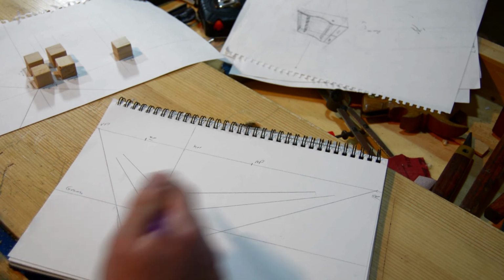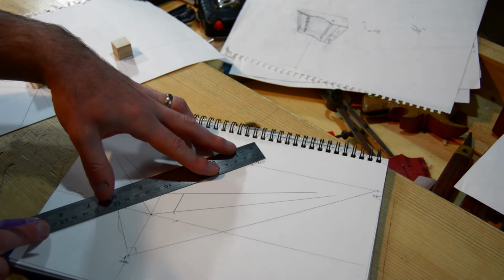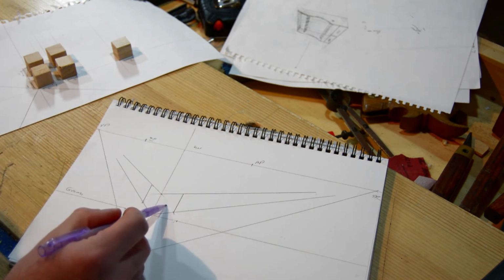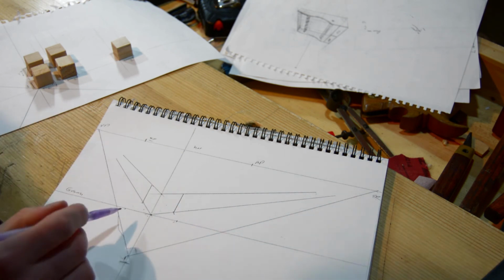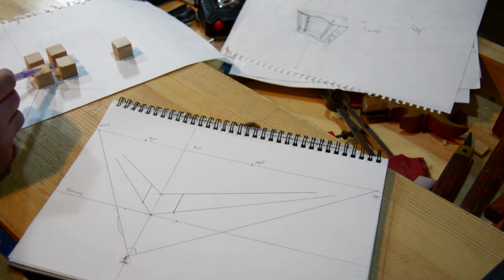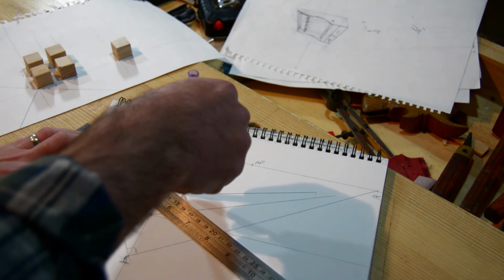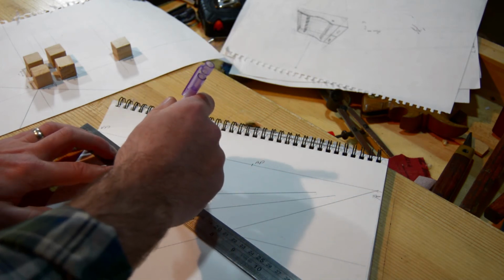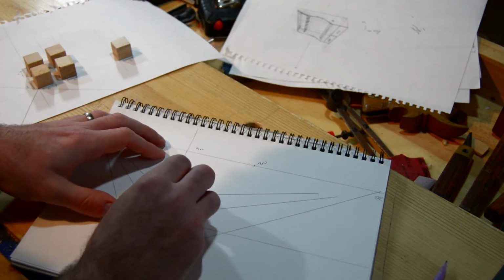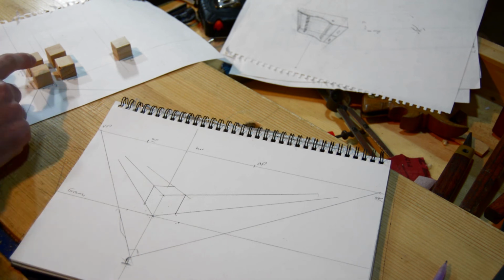Let's get it over on this side using the same technique, but it'll be with the opposite measuring point. I now have a 1x1 here and a 1x1 here in this world. I know that it's accurate to the measurement that's here. It is going to look a little bit skewed because of this distance, but that is this face and this face. So let's get this face on there as well. To do that, I find the points, the edges, and I draw those to their vanishing points. That is a 1x1x1 cube. That is this face, this face, and this face.